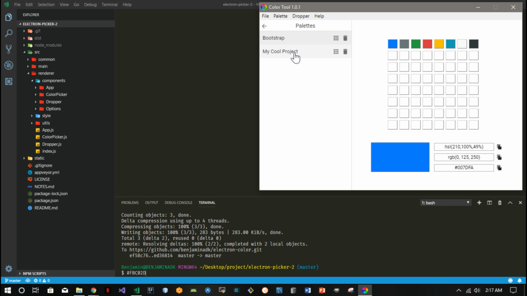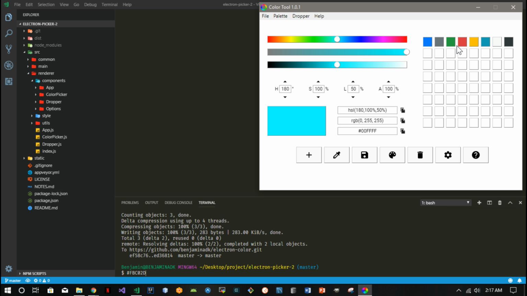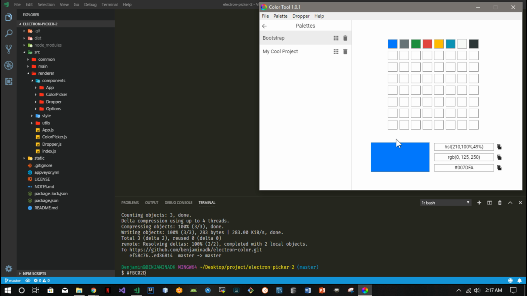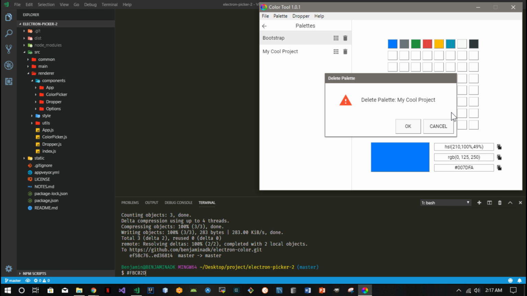So now you've got access to your different palettes, and you can just copy the colors from here, if you want to. Or it comes with a Bootstrap palette, so you could say, okay, I want to load this palette up. You can load it up, and now this palette out here in the main thing becomes that Bootstrap palette, and you can get any of those colors. So for different projects, you can save different palettes instead of having this thing full for everything, you know. And you can delete palettes easily if you want to.